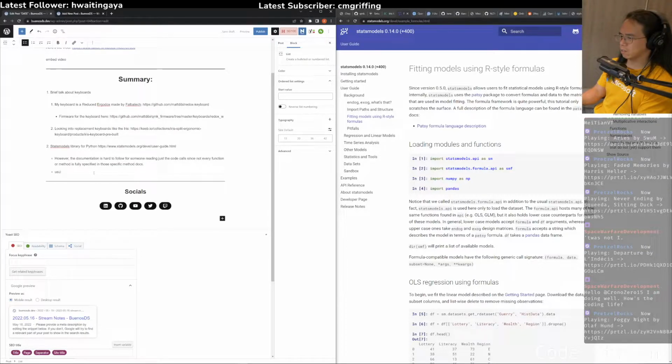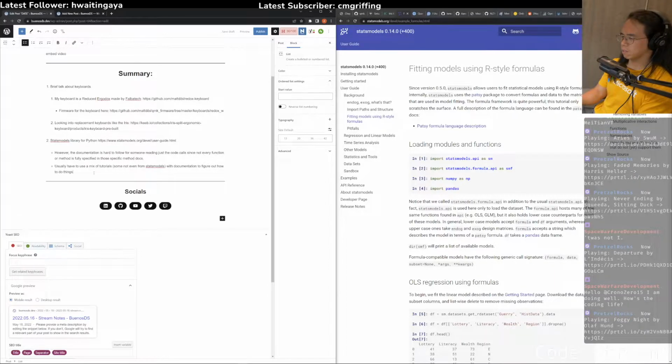You usually have to use a mix of tutorials, some not even from statsmodels, with documentation to figure out how to do things.